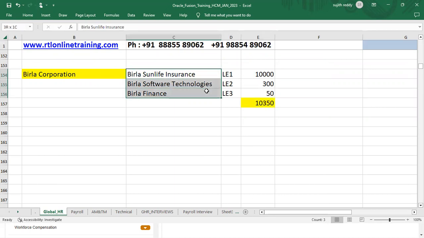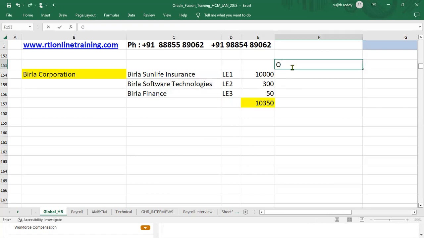So to maintain all my business information and all my employees' data, 10,350 employees, I decided to go for Oracle Fusion Cloud HCM software, an HCM application. So the client has decided it's difficult for me to maintain 10,350 employees' data in a proper way. It's difficult, no way, right? So to maintain all these employees' data, I decided to use this software and maintain that information in this software. So 10,350 employees are there.